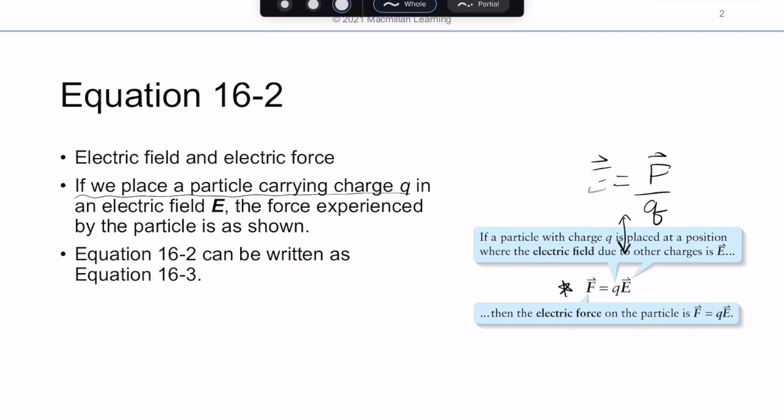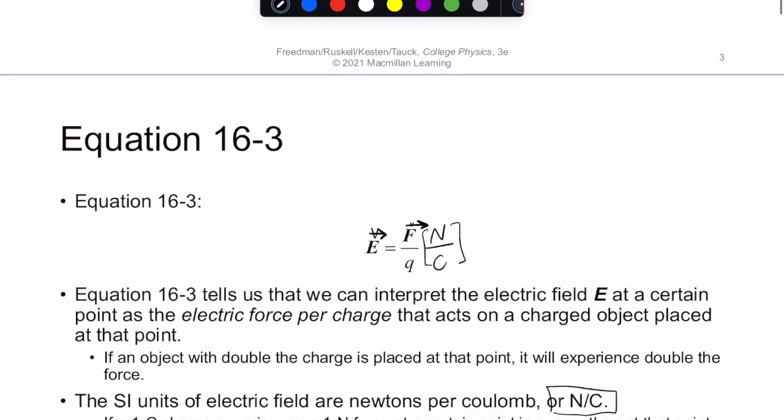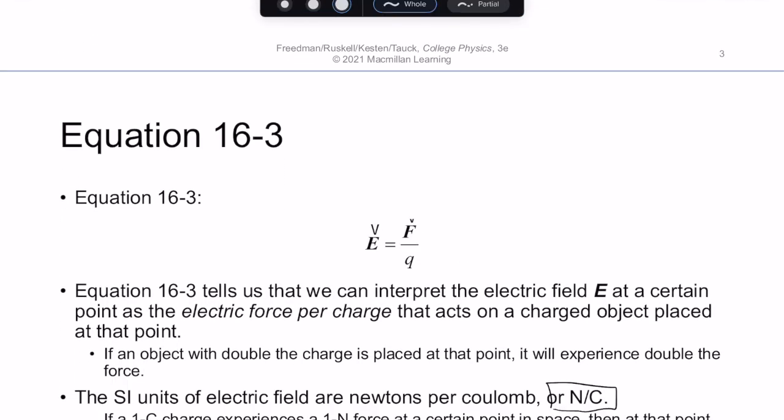So the electric field and the electric force are related quite simply. The force that a charge little q feels in the presence of big Q is little q times E, where E is the electric field created by big Q. And you can rearrange this. You could say that the electric field is the force divided by little q. This is not as intuitive, so don't worry about this way, and the vectors kind of came out bad, sorry. But mathematically, you can certainly rearrange it this way.